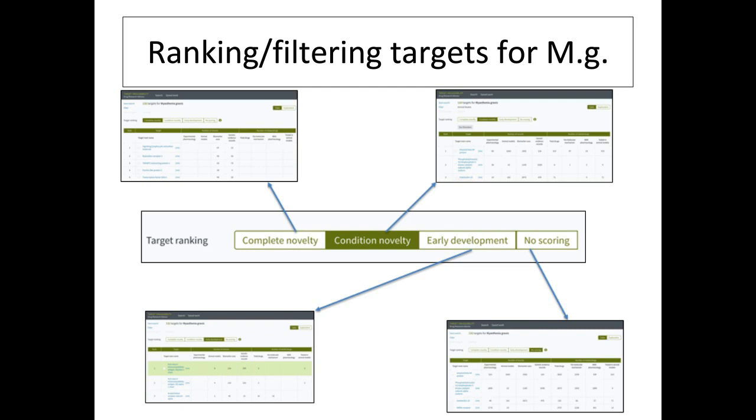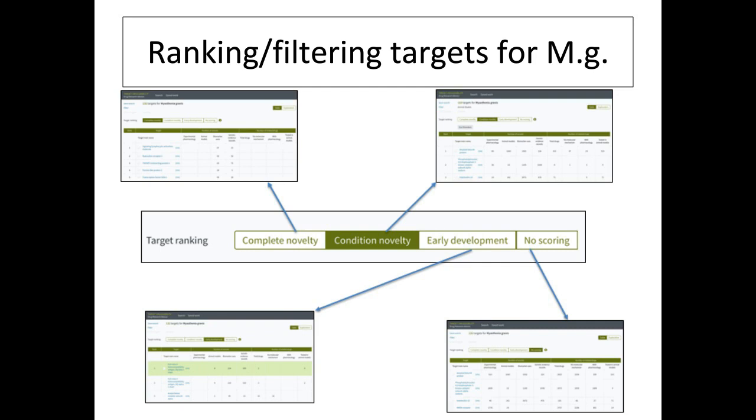We can control, to a certain degree, the amount of risk, say, moving from complete novelty with high risk, where little is known about those targets, through condition novelty, and down to early development, where there are some molecules or biologicals known for this target.